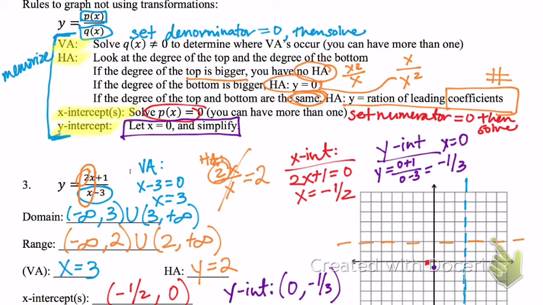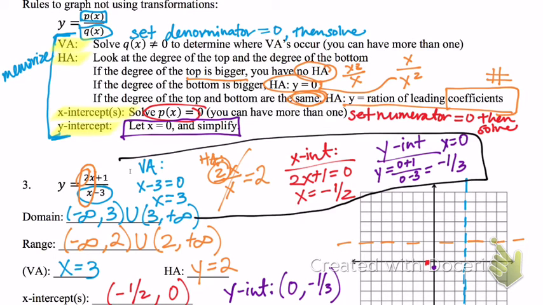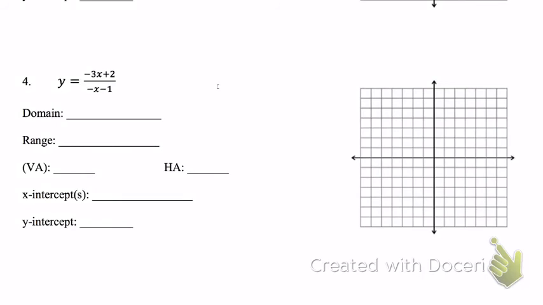Then if I wanted to plug in any other x values, I could, but these are like the main 4 things that I want you to memorize and solve for. And like I said, I'm not going to be too picky with ordered pairs and stuff like that. I just want you to have these 4 things memorized. So then I would connect the dots, and then it's going to be opposite on the other side. So just knowing that they're in opposite quadrants, like diagonal from each other, and then plugging the x-intercept and y-intercept in.